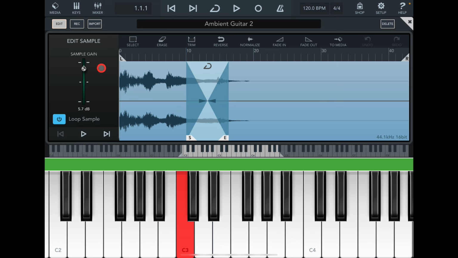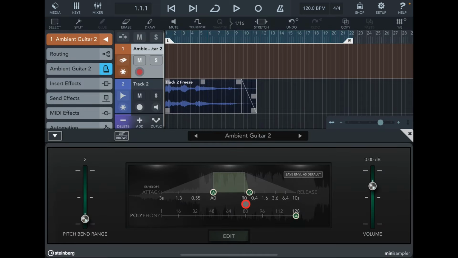Right now, like I said, when you've done all your stuff, when you've edited what you need to, I mean, you could reverse this, for example. So if we say, for example, now let's close this and let's control our release, right? So now this sounds really cool.